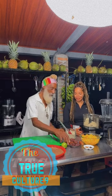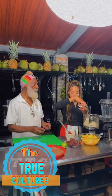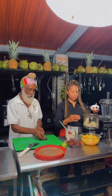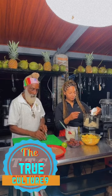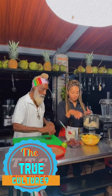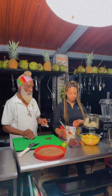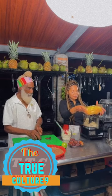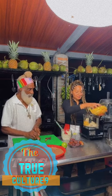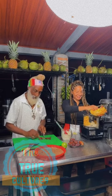And we're going to put some dates in there. Let's get some cinnamon and vanilla. We have a teaspoon of cinnamon powder and a teaspoon of vanilla powder going right in. We're going to drop some dates in here, plus a cup of pineapple. Just pull out a cup of pineapple. You know what a cup of pineapple feels like. She's been doing this from day one.